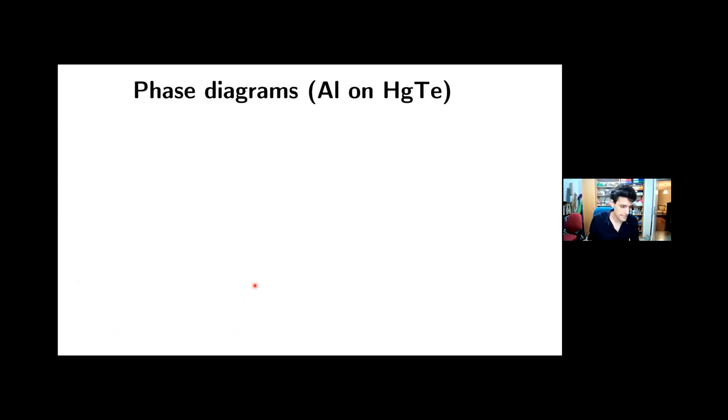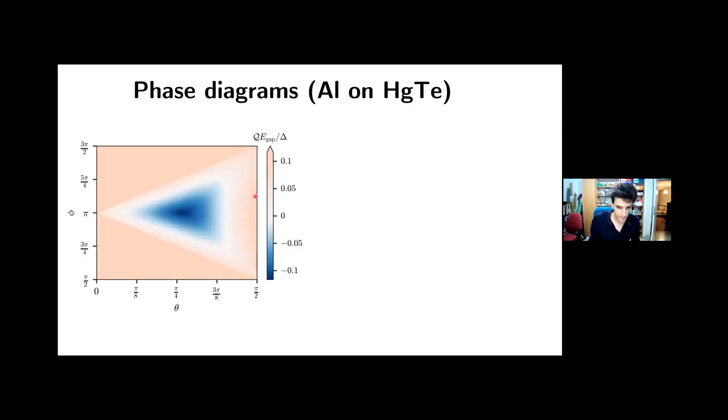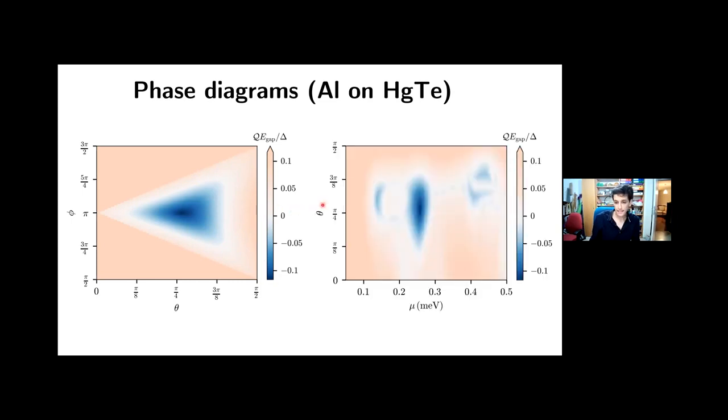So again, we're now going to repeat this exercise of discretizing the system and then studying the phase diagrams and here the material platform that we chose to simulate is the mercury telluride very strong spin orbit 2D electron gas with aluminum on top. So here is an example for a phase diagram. Again, we're using our rule of thumb L delta equals alpha to get a ballpark of where the parameters geometrical parameters should be. So again, the topological phase can only reside inside this triangle and it fills part of the triangle, giving us a maximum gap of about 10%, over 10% of the induced gap. And another interesting cut to take is actually to look at mu and theta. So here I'm fixing phi to zero. And this shows us that we have some stability also to chemical potential variations.